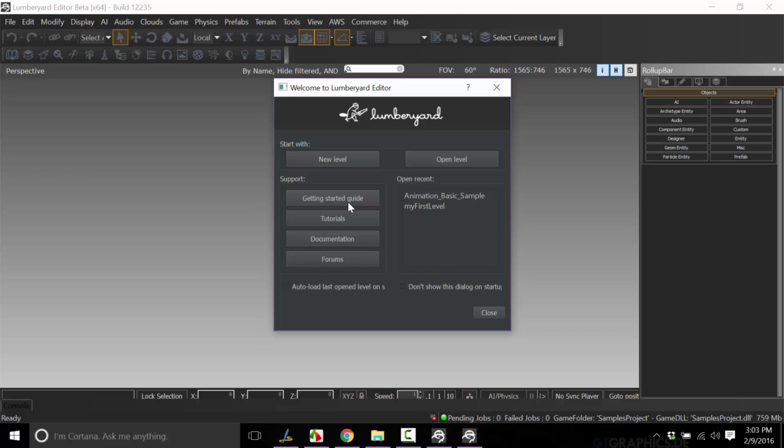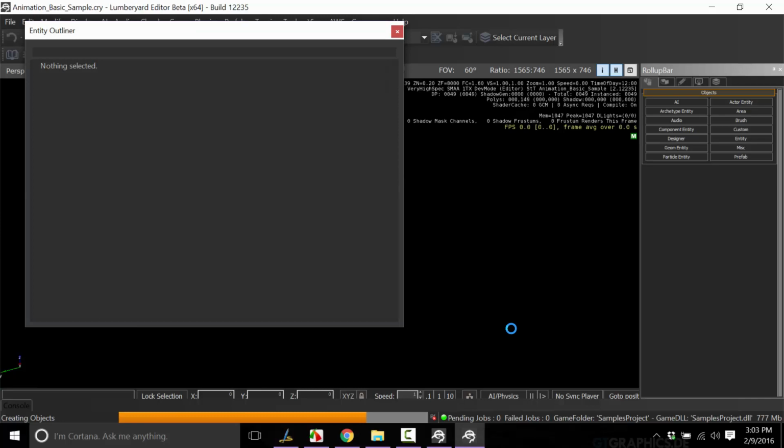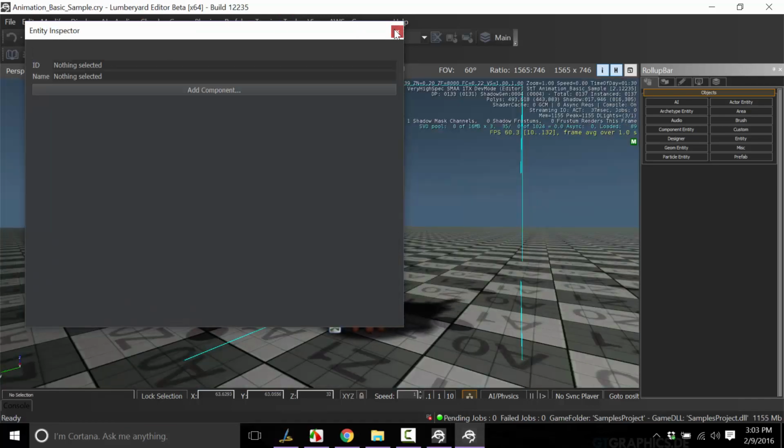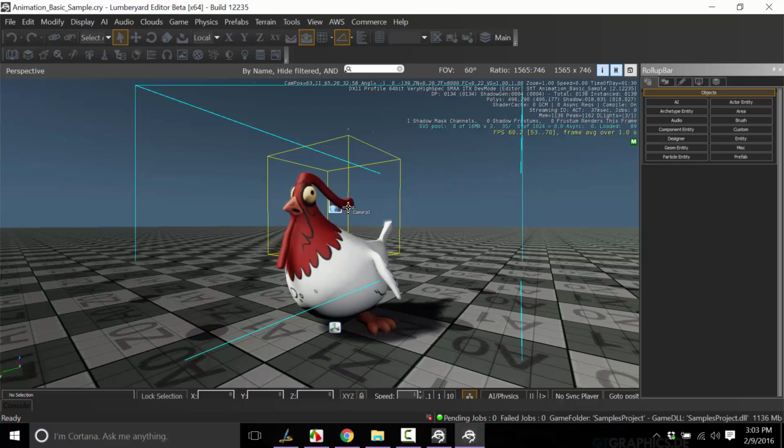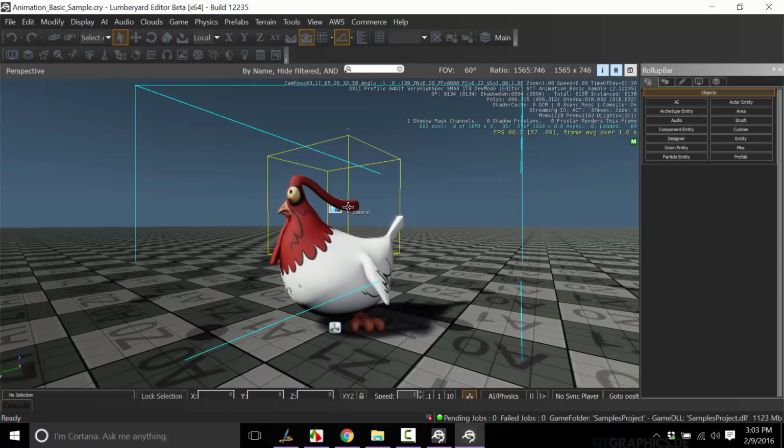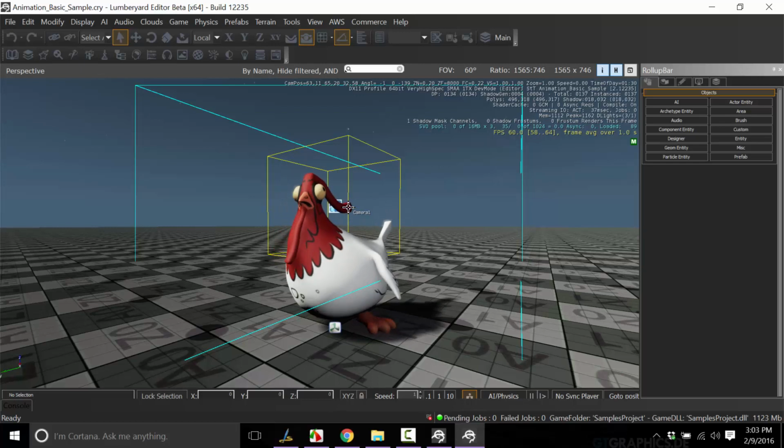And today we're just going to do a quick look around what you get in the tools. I'm actually going to go ahead and open one of the samples that came with it. It's right here, basic animation sample. And ta-da. Now, as you can see, the editor is pretty typical of what you get in a modern-day game editor. Full WYSIWYG environment placement, etc.